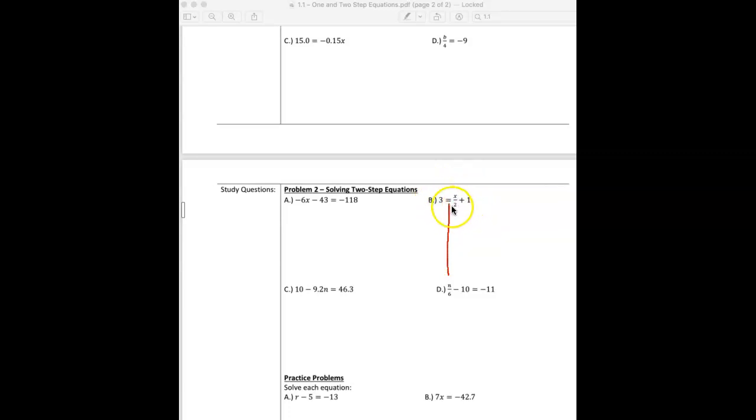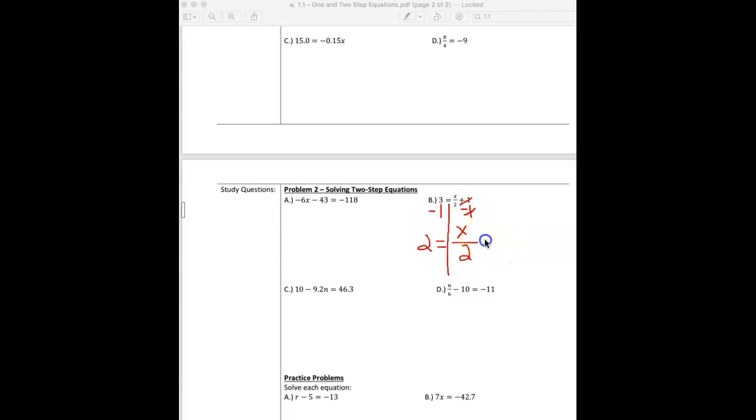So you're going to want to get rid of the 1 and the 2. What you're going to want to do first is subtract 1, because remember, the most efficient or proper steps are first undo adding and subtracting. You undo that first. That zeroes out. X divided by 2 is still there, so bring that down. And 3 minus 1 is 2. Don't forget your equal sign. And then here again, this is x divided by 2.